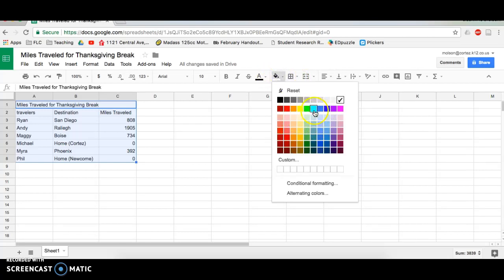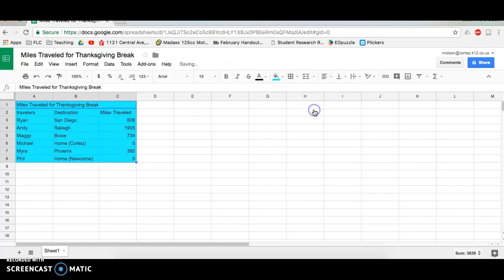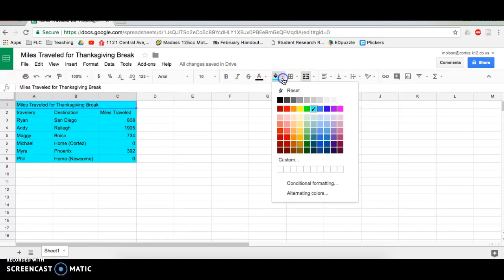And the color we are going to select is going to be that beautiful blue. And then we are going to, oops, we really don't want to do the miles traveled, do we? So we're going to keep this one. Is that right? Okay. And then we're going to change that back to white.